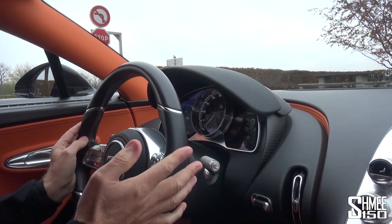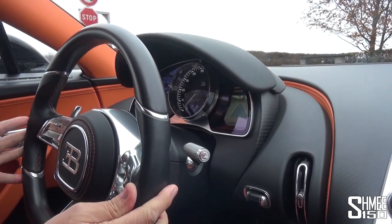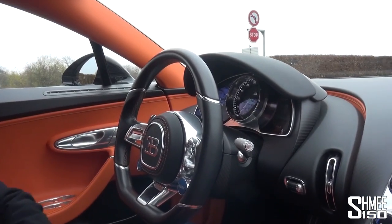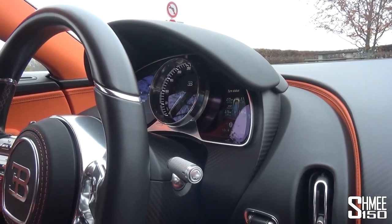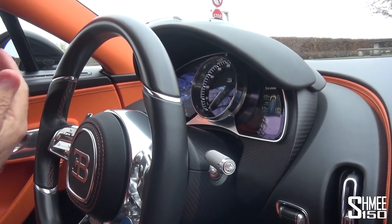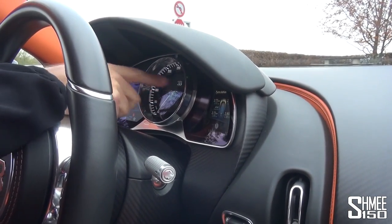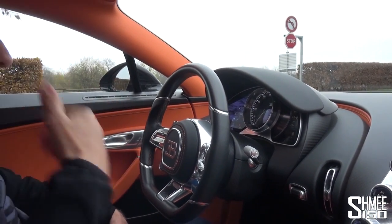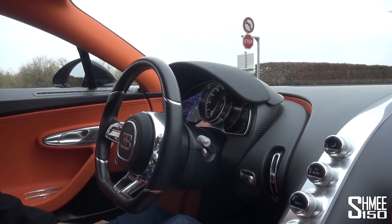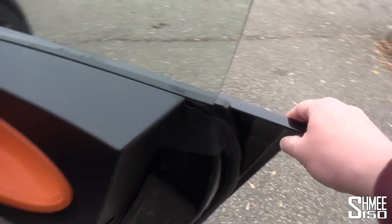We're up to 23 degrees in the rear tyres, 22 in the front — that should be sufficient. You get the reversing camera up on the screen as well. In a moment it will be time to swap seats and take the wheel. When parked up, you get two different pressure readings — the quoted pressure is always the cold pressure. So if you pump the tyres after a drive, you pump them to the blue number, and when they cool down they'll be at the correct cold pressure. Very clever — it doesn't matter when you pump the tyres, they'll always be right.